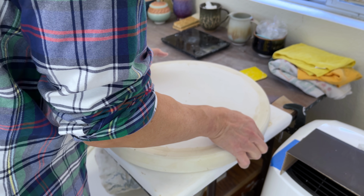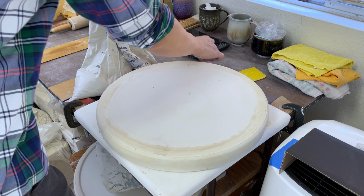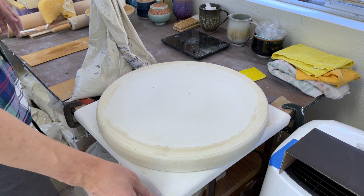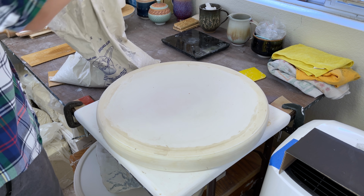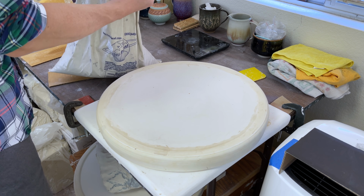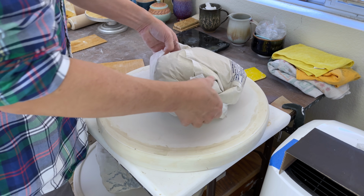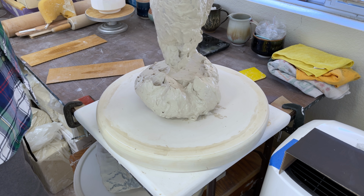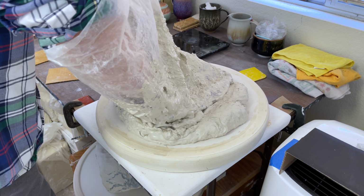And here, I want to show you the clay that I told you about, if you share the studio with other people, on how you recycle. Of course, you need to have a plaster, I call this clay plaster bed, the larger one. And you just pour it out from the bag. This has been sitting for 2 days. All you need to do is just pour out and spread it around that plaster bed.